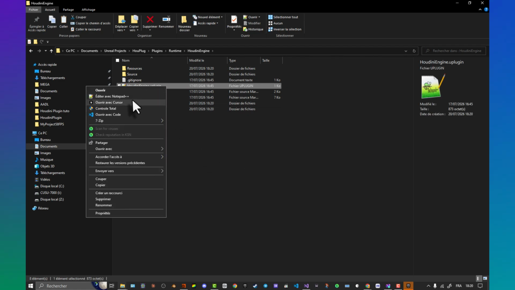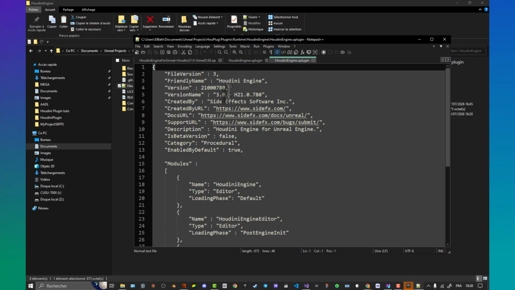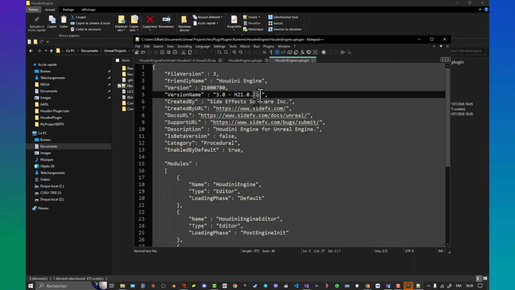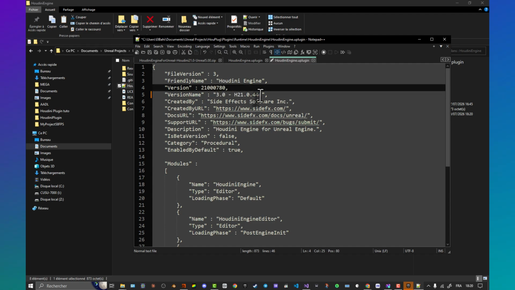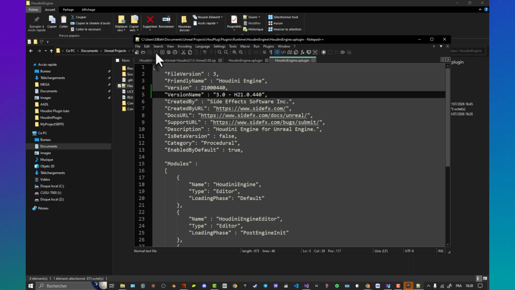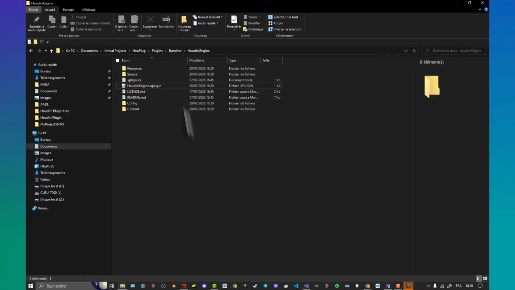But before compiling, we need to make our plugin compatible with our version of Houdini. So we need to make a slight change here. It's a manual change. We'll change 7.8T to 4.4.0, which is my version. We need to do this on this line, and also this line, making it 4.4.0. This is the only trick you need to make. So make sure you edit this file, and once you've done that, we should be good to go.